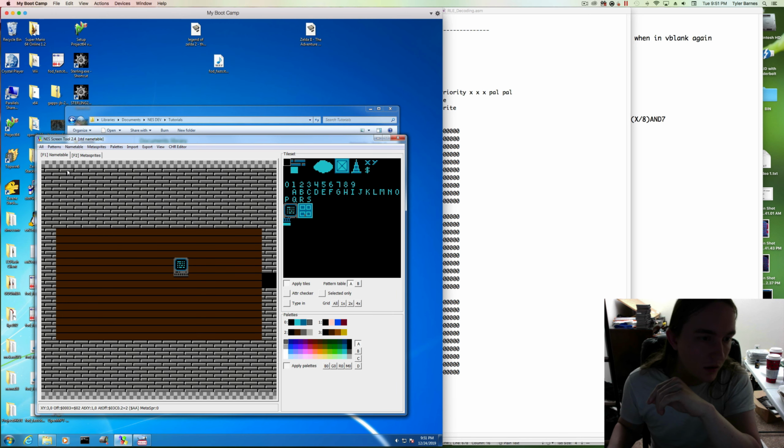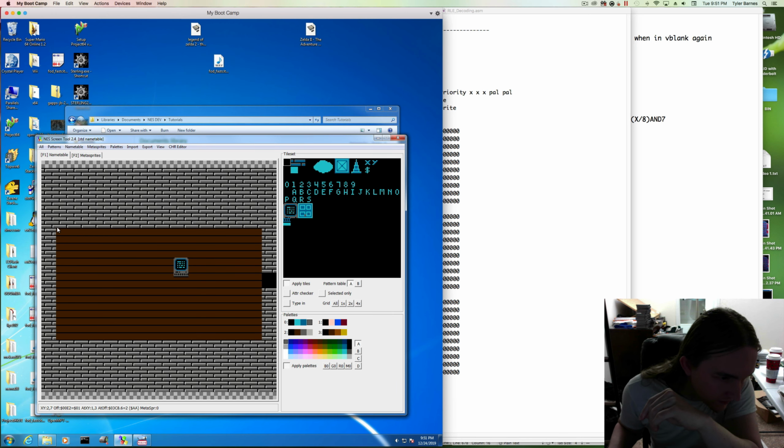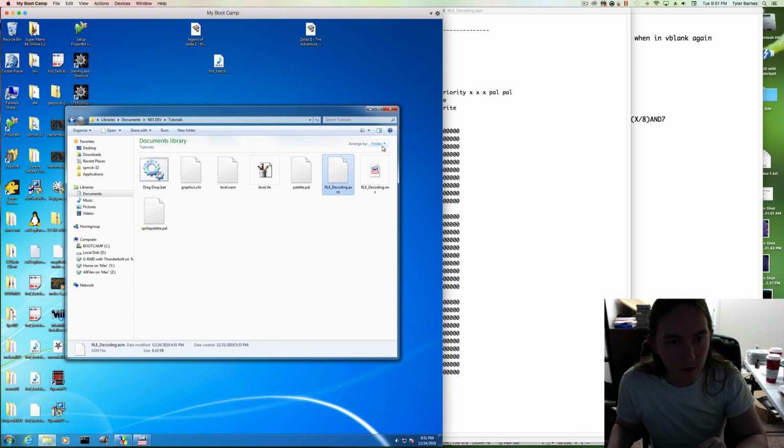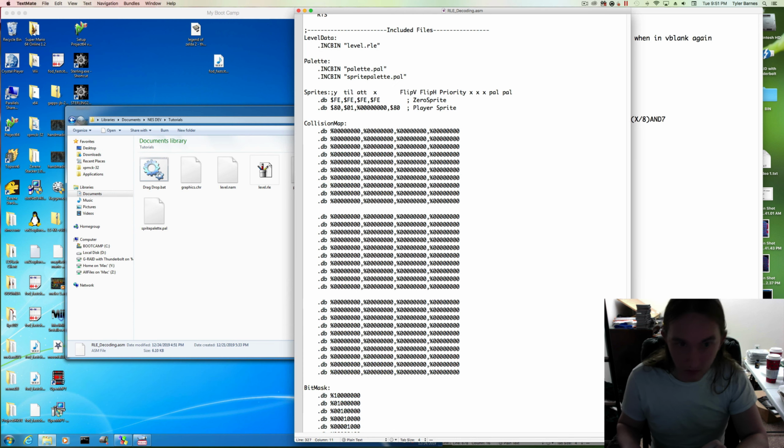So the top wall is location, the X location is 2, and the Y location is 7. So 0, 1, 2, 3, 4, 5, 6, 7. And let's say this entire row we collide with. So this is the bottom of the bricks, of the brick wall.